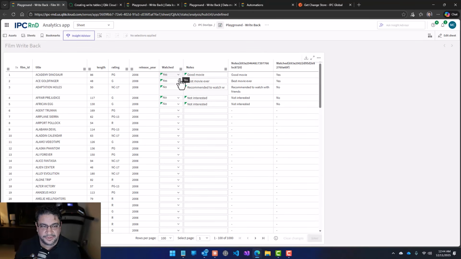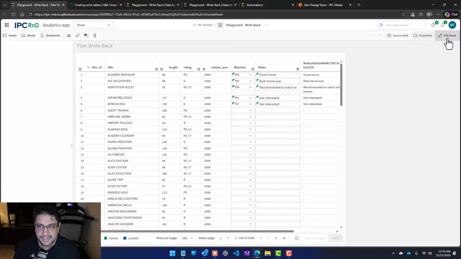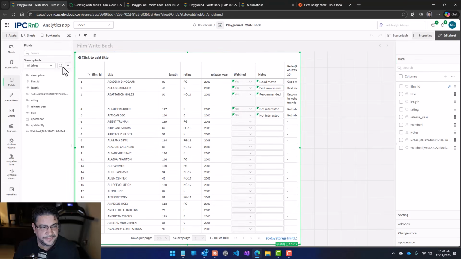So if I now finally watch this one, then I can save. But here you see the current value watched was different. And then if I do reload, this is an interesting thing. Now, if we do a reload, this is probably out of sync because I'm not sure if the automation will be fast enough.